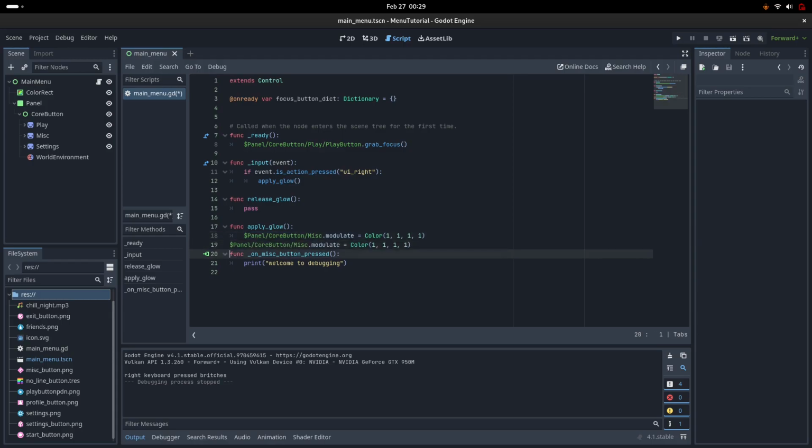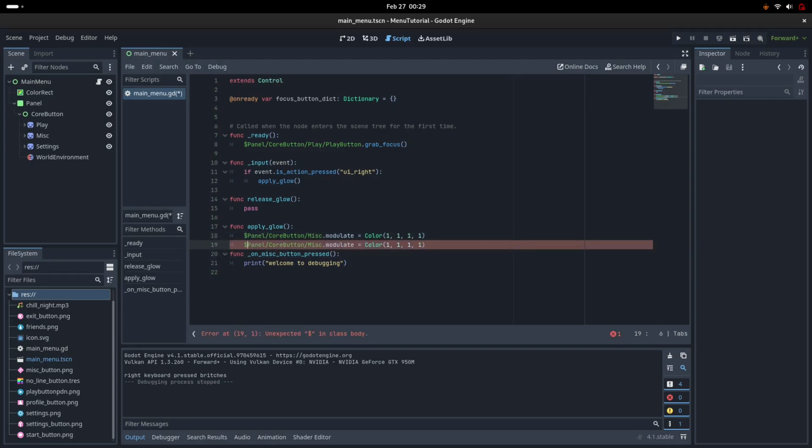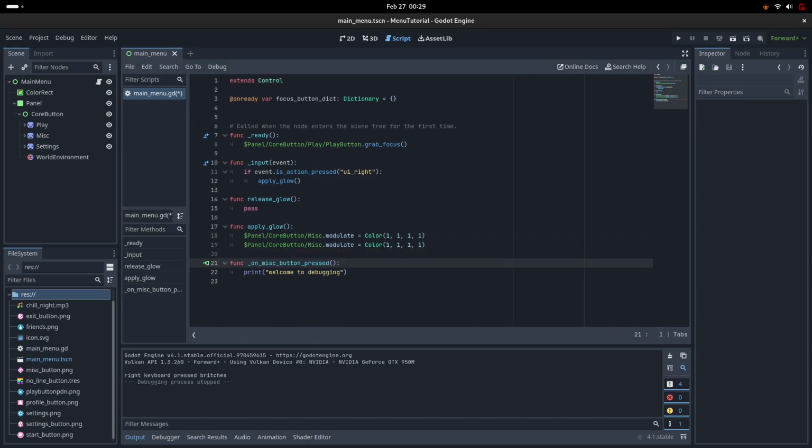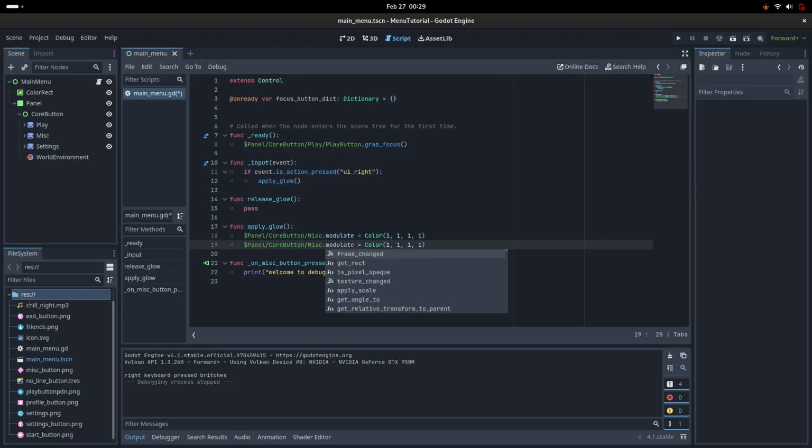Now this time we are going to write self-modulate. Let's go self-modulate, and let's test this out.